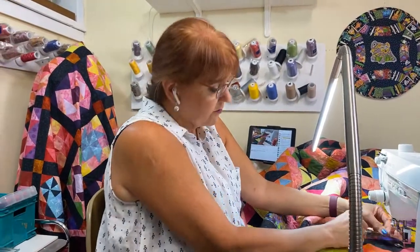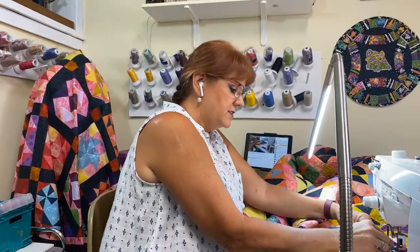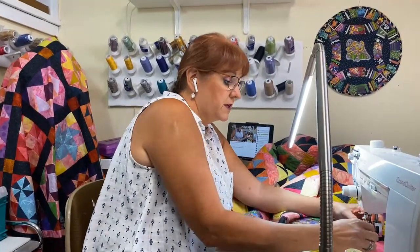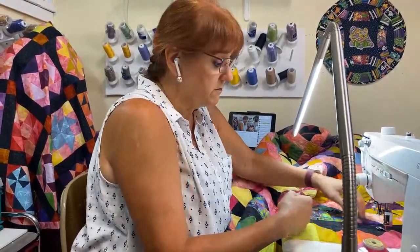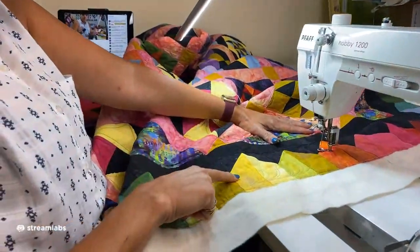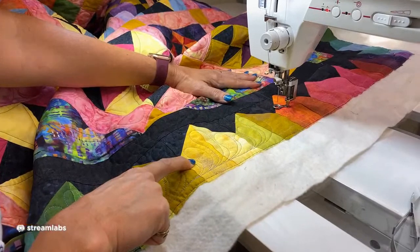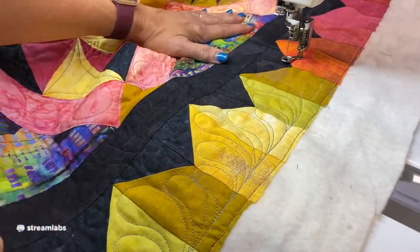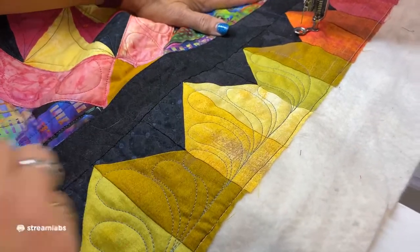Awesome. Okay. So yes, you can use your embroidery threads in quilting. I love it because there are so many colors, just mass quantities of colors. All right, so now it's time to do the feathers. So this is a single-sided open feather. And you can see, I think, really well on the yellow how it looks.